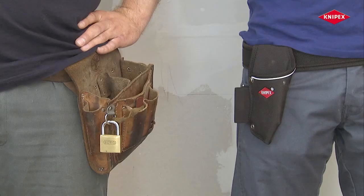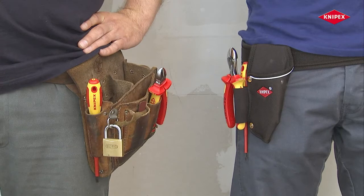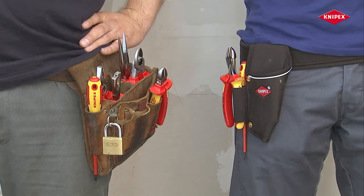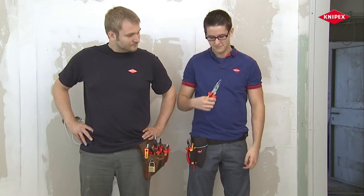Stefan and Yannick work as electricians. Both use diagonal cutters and screwdrivers. While Stefan's large tool bag is also filled with several pairs of pliers, Yannick manages with just one extra pair of pliers, the Knipex installation pliers.